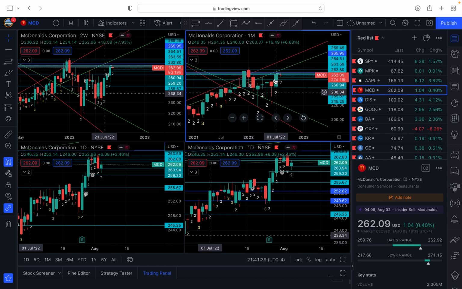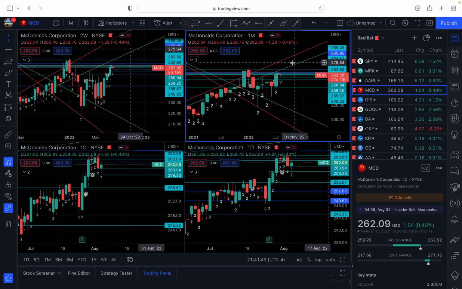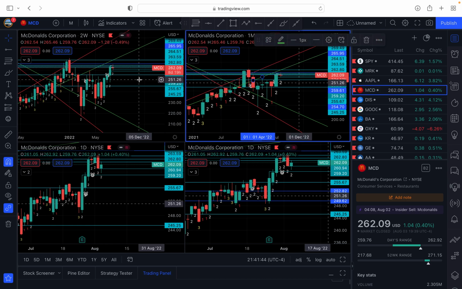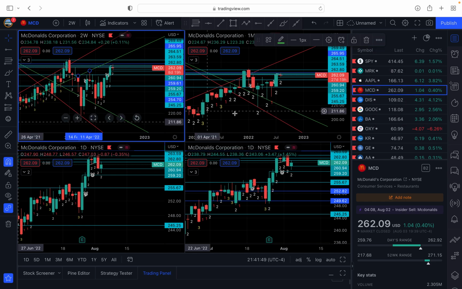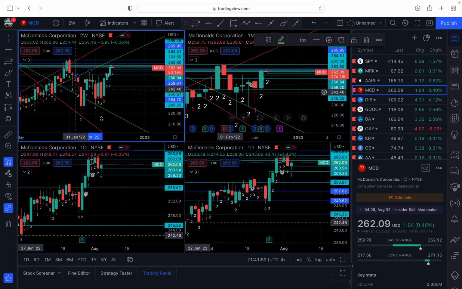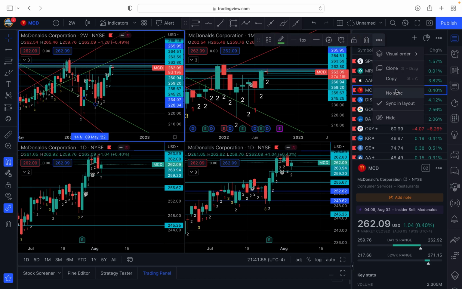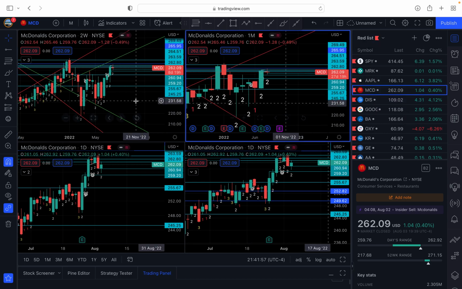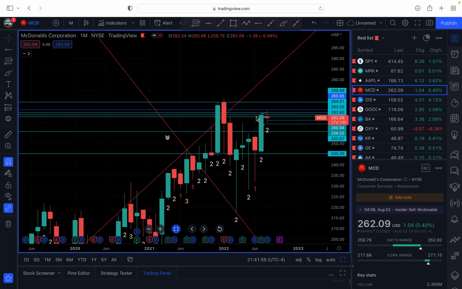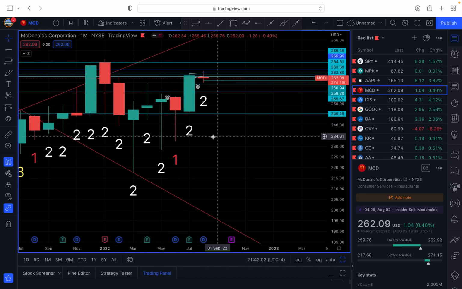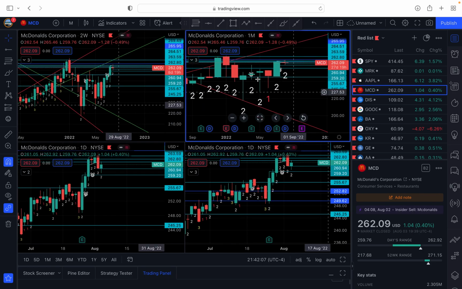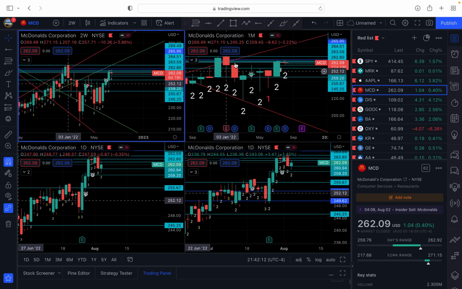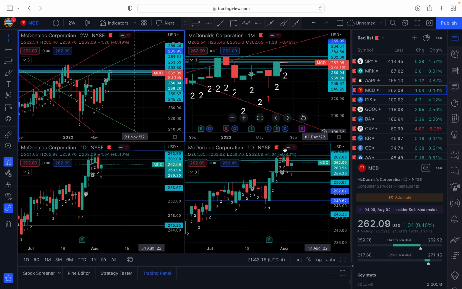So if I go like this, and on the 2 week I take the green and I say no sync, right? You're not going to see it here on the month right here. So no sync again right here. And so now when we look, we see it here on the 2 week, but if we look at the month, all we see is our monthly broad information. So sometimes that's cool to get a better picture on multiple time frames without having all the lines all over the same chart. So that's a cool one.